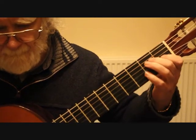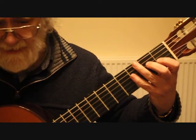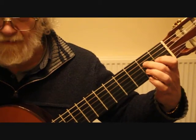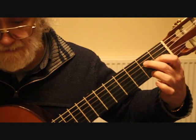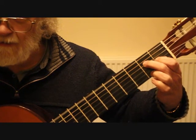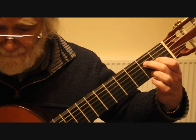Now, bar 9, you can repeat the first section, by the way. Now from bar 9, we can actually keep G sharp and E on from the previous bar, and all we need to do is add that third finger to the second fret, first string. So that will now be, that comes off to give us the melody note. So that is.